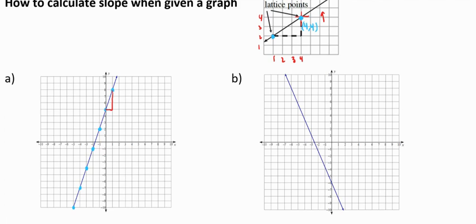So slope is rise over run. Right, so rise is how much it's changing up and down. Run is how much it's changing side to side. So here, this is 3. And then on the bottom, it's a length of 1. So for my slope, it's rise over run. So it's rising 3 and running 1.